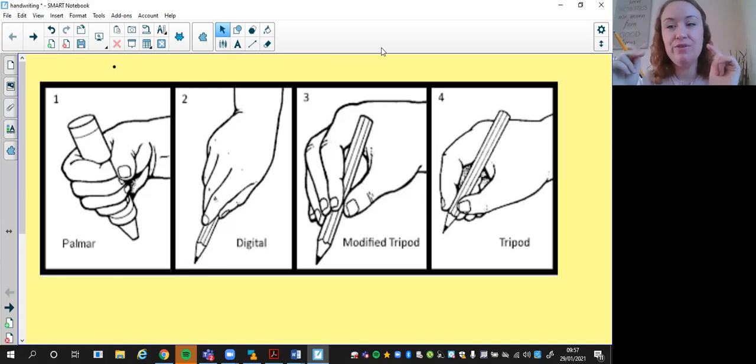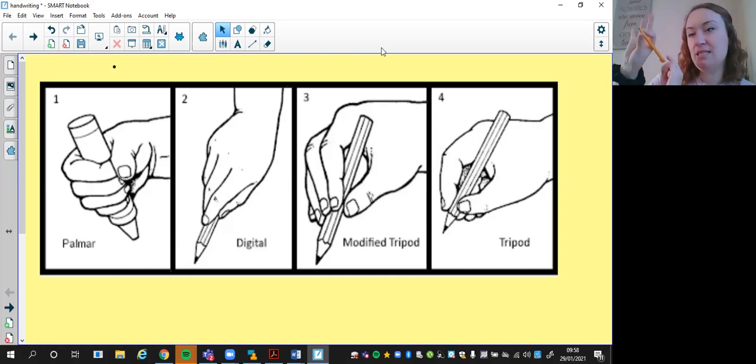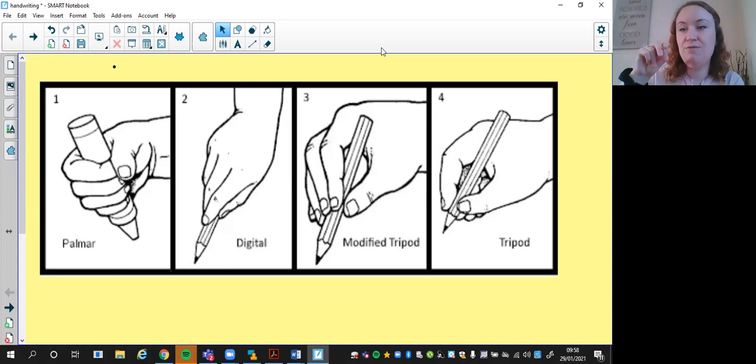Okay, and on the screen, I've just put a little reminder of pencil grips, so you can gauge whereabouts your child is with their pencil grip and encourage them towards that tripod grip where you pinch the pen between your two pinching fingers and you curl the rest of them round to support. It's a tripod grip because you've got three fingers doing the work to support that pencil, okay? And it's resting in the bed of your thumb pointing down, and that allows you to do most of your movements from your wrist. Right then, should we get started?